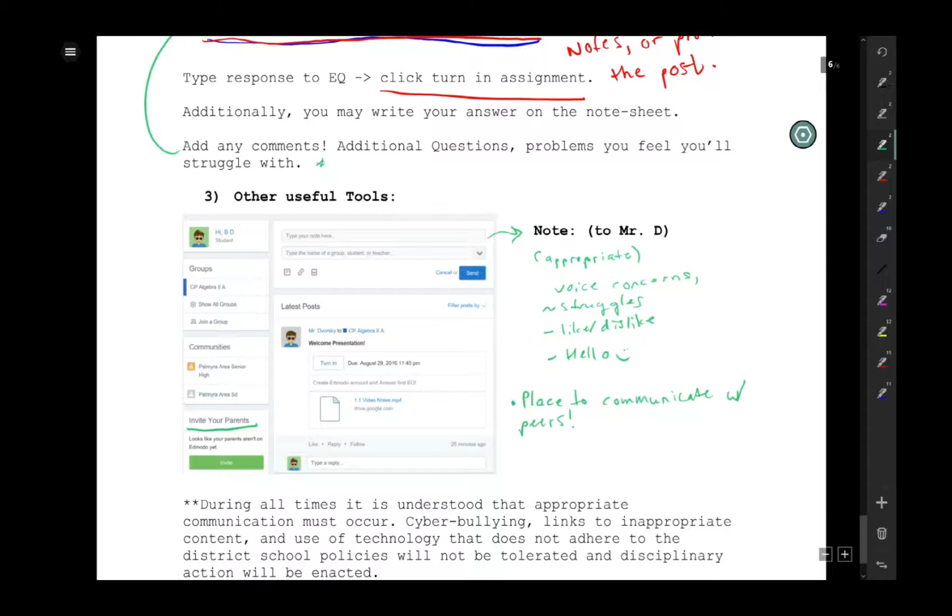Say you post a question on there, if someone else knows the answer, someone else can respond to it. That is what this is going to hopefully become.